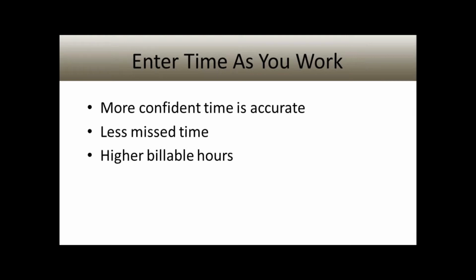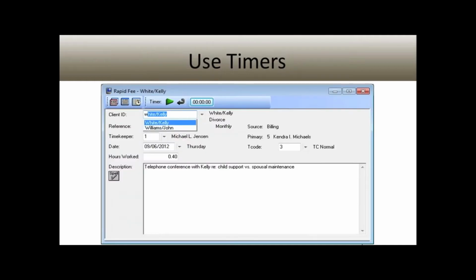So if you're billing only 4 hours a day, 10% can add up to 4/10 of an hour each day, and that can equal 100 hours a year. At a measly $100 an hour, which is lower than the average billable hourly rate, that adds up to $10,000 that you could be billing each year for each attorney. So what are some ways that we can accurately track our time?